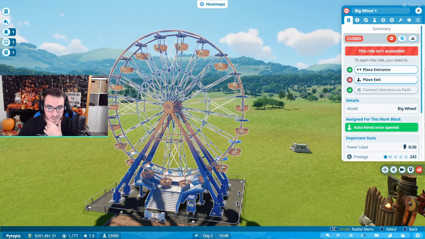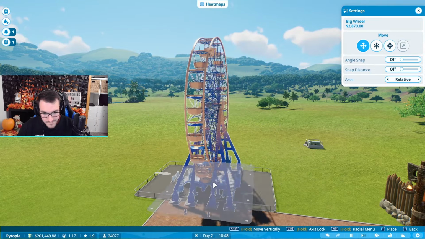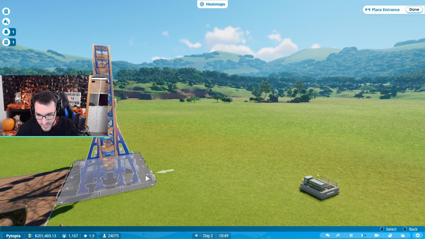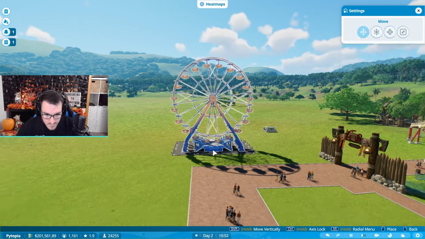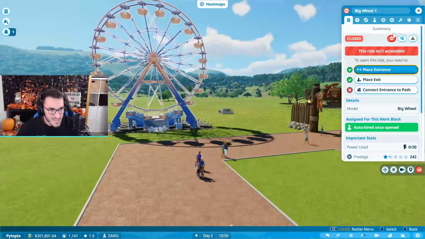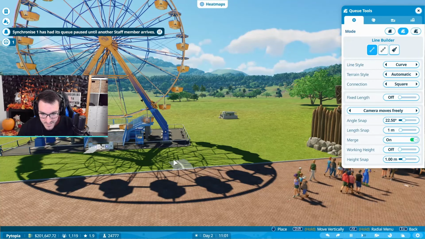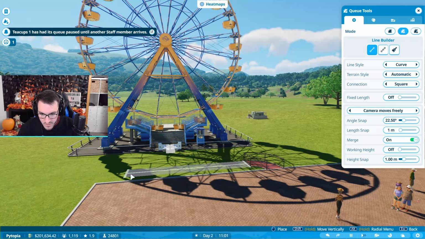Wait, there's no queue this way though. Actually, I like the way it was before. Hold up. Wait a minute. Let's spin it back this way. This entrance actually, wait, it can't be anywhere. What? The big wheel has to move. The big wheel's gotta move. We do the entrance right up front. Place the exit right here on the back. And we'll add a bit of a queue. So we'll have people enter here. We'll bring them straight across.